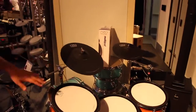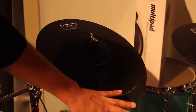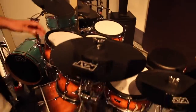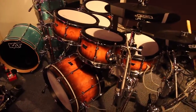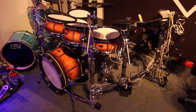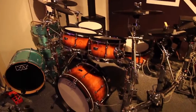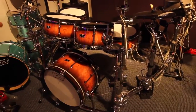The cymbals are dual-zone, with multi-zone ride cymbals featuring a bell, a bow, an edge, and a chokeable hit sound — one of the few on the market that can do anything close to that. Along with this kit, we've developed a special rack from Gibraltar to give the kit a whole new look. I wanted more drums showing and less rack pipes obscuring the beauty of the drums, so the rack is a custom build. You can use any mounting platform you choose; this is just one option.